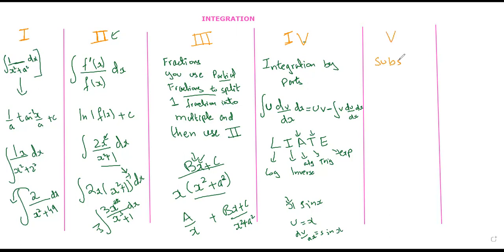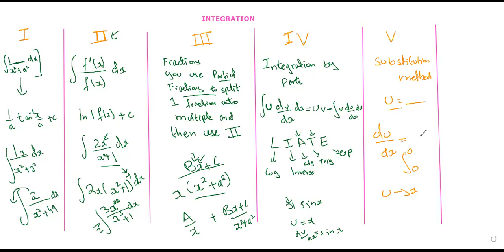Okay. And let's just talk about the last type. It is the substitution method, where you substitute u equals something. Either you would be given or you would be doing it by yourself. So you use u equals something and then you have to do du by dx, and this is more of a hit and trial method. You do du by dx and by now you would be able to know if you are able to replace x completely or not. And your goal is not only to replace x but also to make the question doable. Once you are done with it, you need to again substitute from u to x. And if you have a definite integral with limits, you need to change these limits according to u. Are you clear with it? Sure. Yes. Okay, perfect.